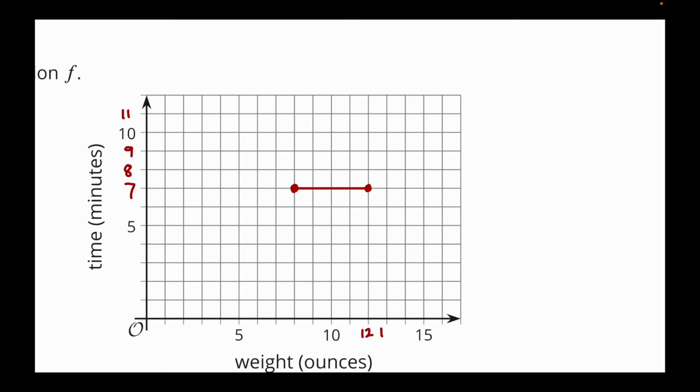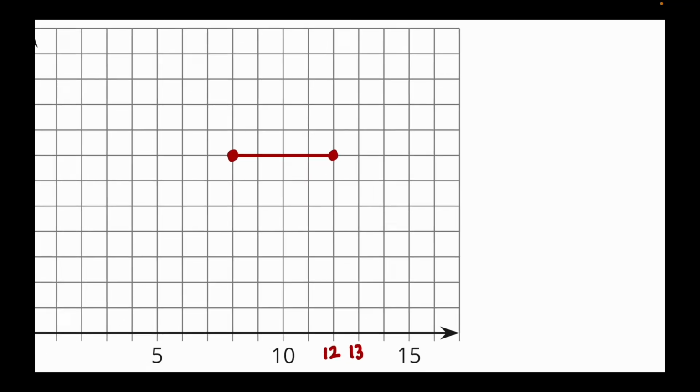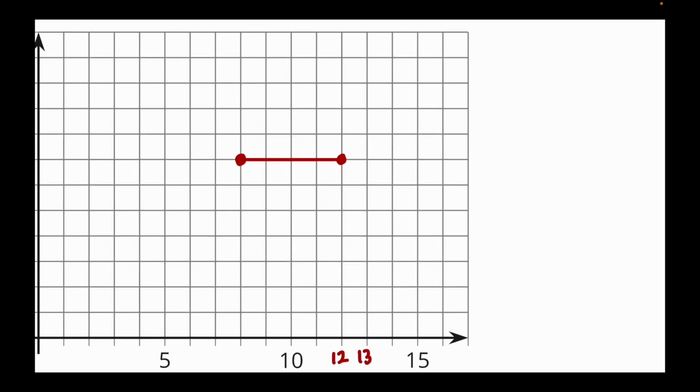But anywhere between 12 and 13, we're actually going to add 1 minute of time. So we're going to zoom in here, and we're going to put an open circle at the 1 minute above mark with a closed circle at the next minute and connect. And we're going to do this for the next step as well, because adding 1 ounce, we're going to then add 1 minute of cook time.